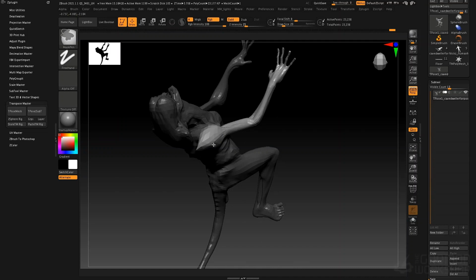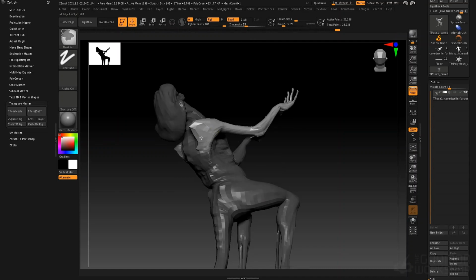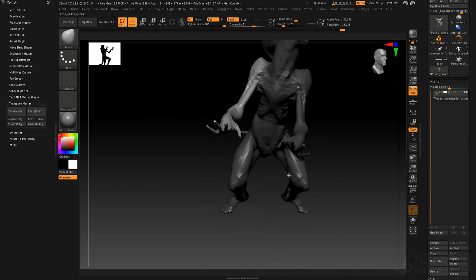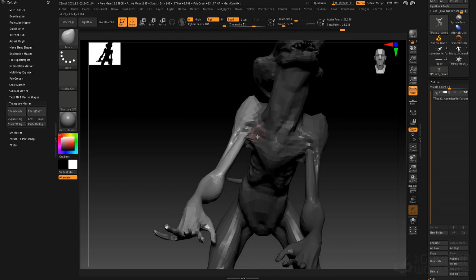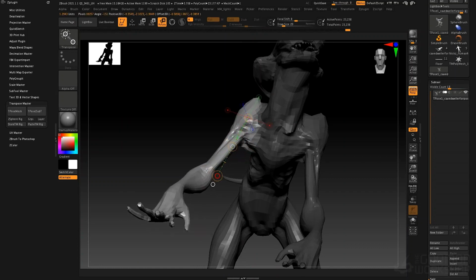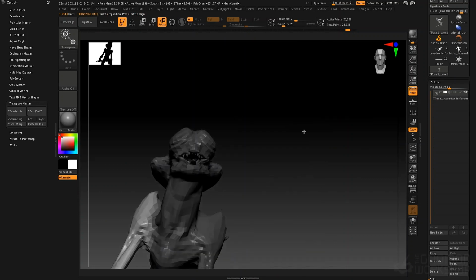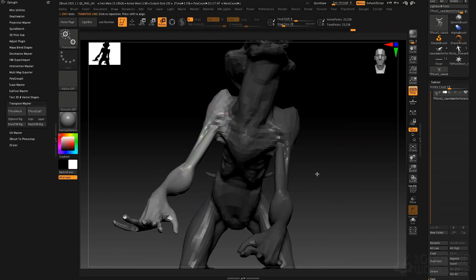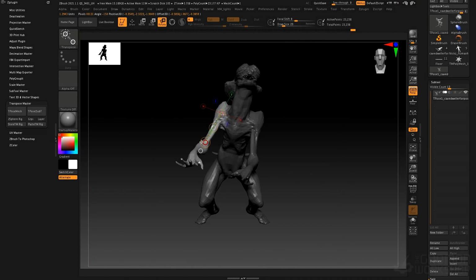And I want to rotate this arm out. So let's unmask this, and Control-click to feather the edge of that mask. I want to make sure that the pectoralis here is unmasked. Go to transpose, rotate, draw a line from here down to about the elbow, and then we can bring that over. Make sure again that we get all those faces, so you don't have anything stray. Drag that out.